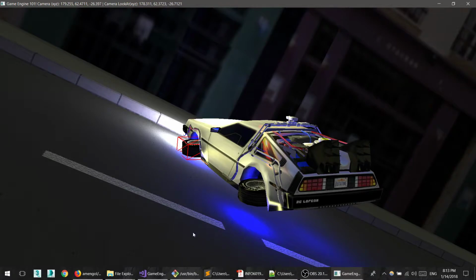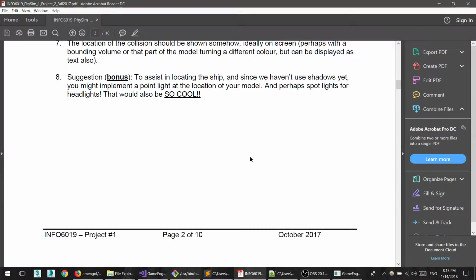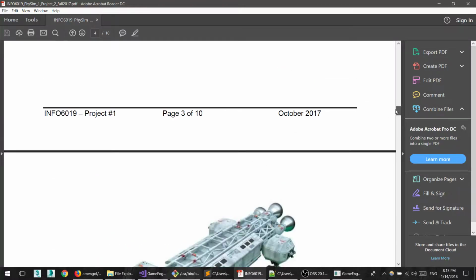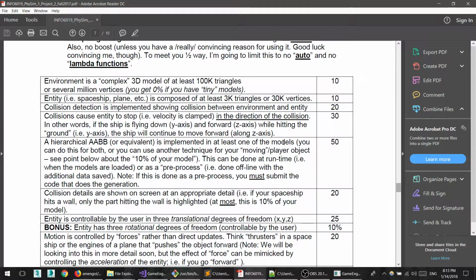Okay then, so let's review your file to see if we are accomplishing all the requirements. Environment is a complex 3D model of at least 100,000 triangles. As I said, I think we have around 600,000 vertices.